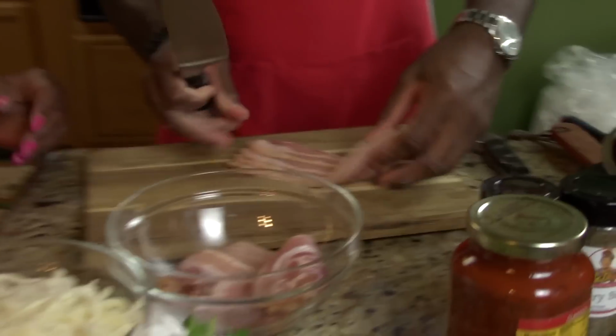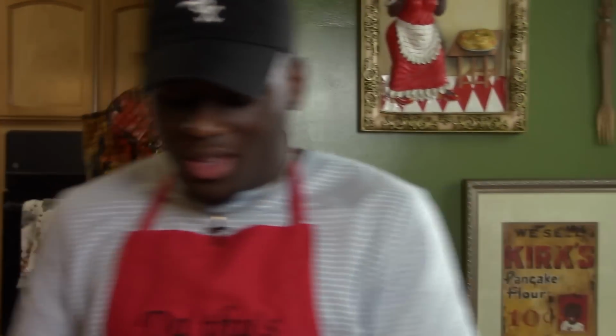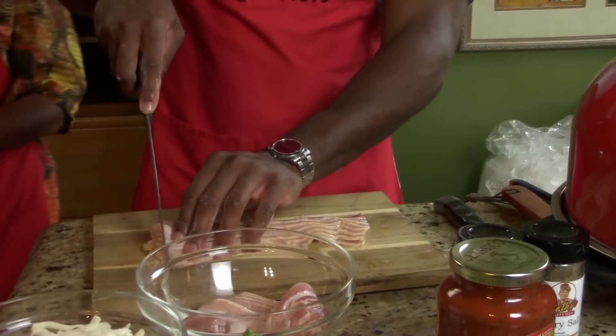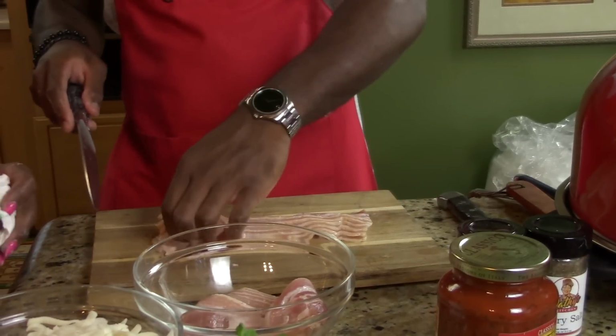Bacon's for sure one of my favorite toppings, a necessity when I'm having pizza. So just do your thing. I gotta cut them one by one.